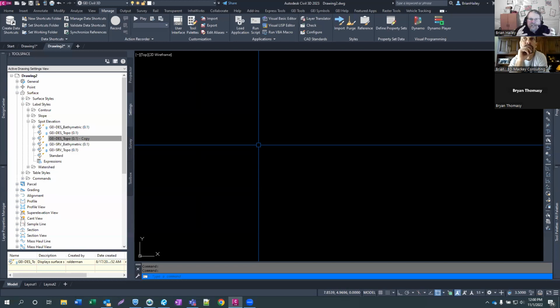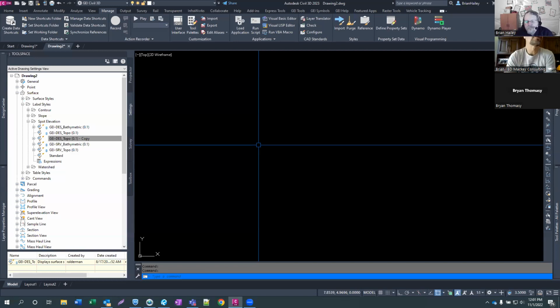I am leery to do that for the entire company. I don't want all of our templates to have a reference template attached to them, because if I go make a change to a style, it's going to change in all of the drawings throughout the company, and that might not work for this specific project. And so that's why I'm leery of doing it on a company-wide basis, but I can see it being really useful for a project-specific type of thing.